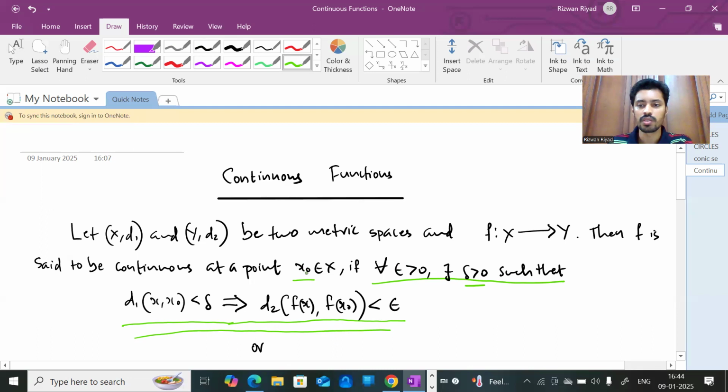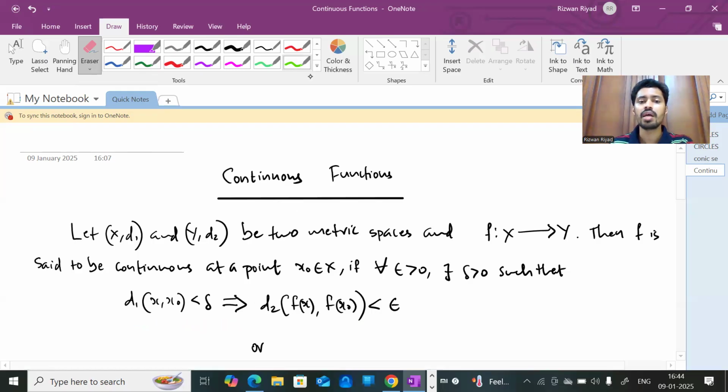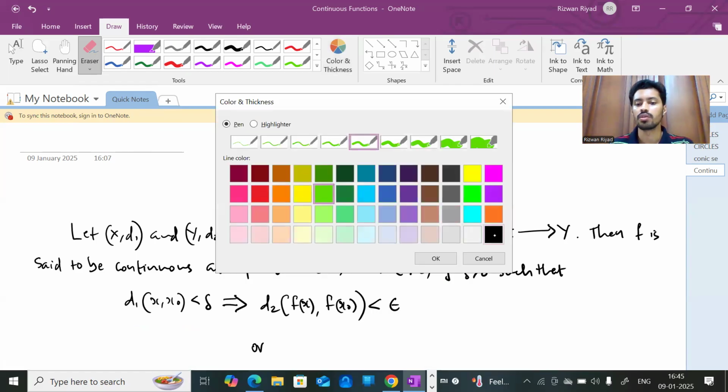We will discuss some examples. With those examples, you will get a better clarity regarding this. So this is the definition of continuous function. If it satisfies these inequalities, we can say that the function is continuous at this point x naught. Now imagine it is continuous at all points in this capital X, not only at one or two points. If it is continuous like this at all points of our domain X, then we can say that the function is continuous on the entire domain X. So that is the definition of continuous function.